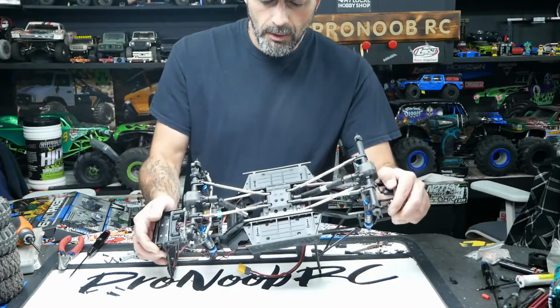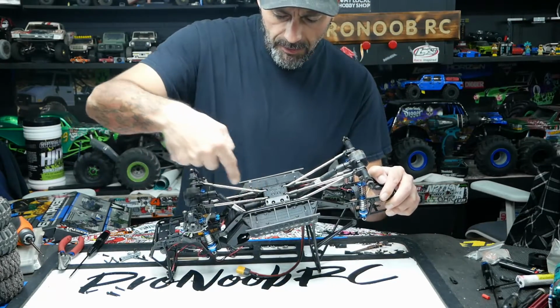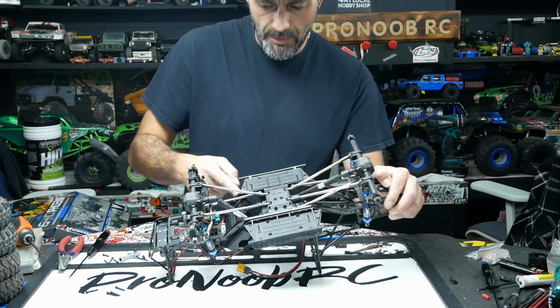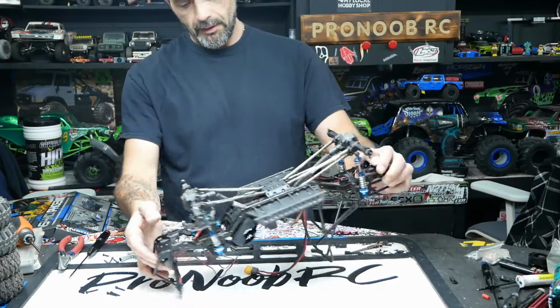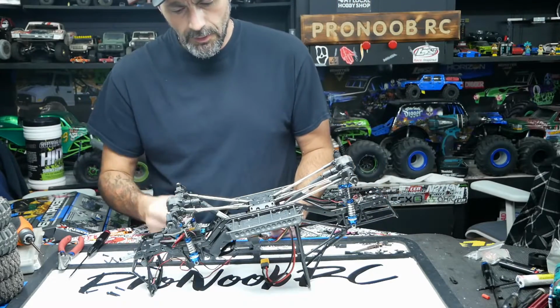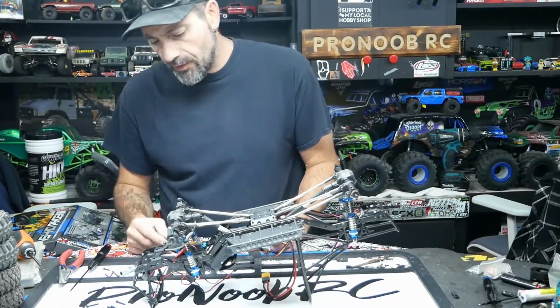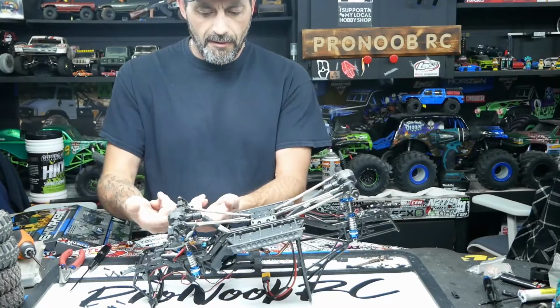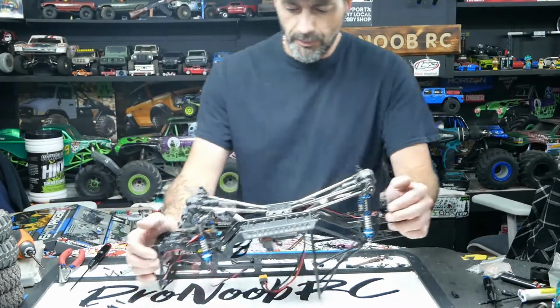We also are going to move the upper 3-link from this side to this side, as the upper 3-link mount should mount on the side that the Panhard mounts to the axle like all other RCs are set up. So we're going to swap that over, get that done. We'll get that lowered down, and at the same time, we just might as well pull the whole front axle out to do all that because we've got to cut the nubbins off that the shocks are mounted on and swap to the hard part. So let's pull that thing out.